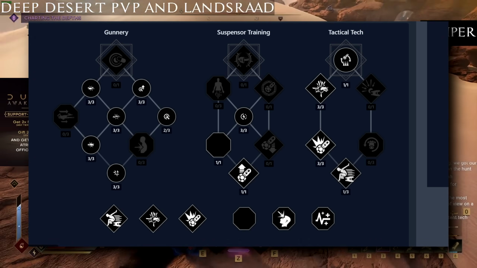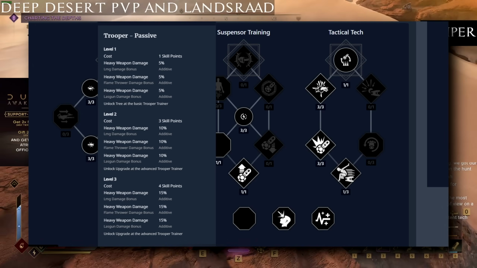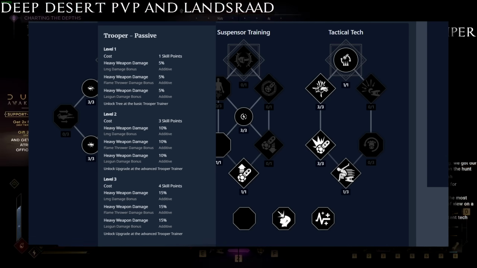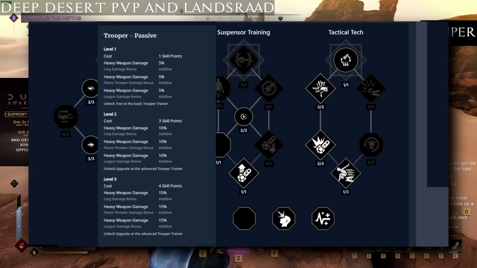We also have the increased damage for heavy weapons, which is great for flamethrowers, Vulcans, and most importantly, las guns. Las guns in this game are one of the most OP weapons for dealing with vehicles and raiding.